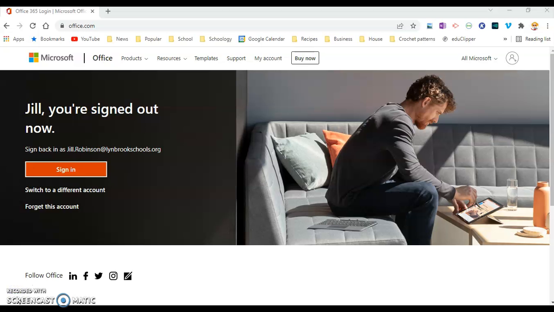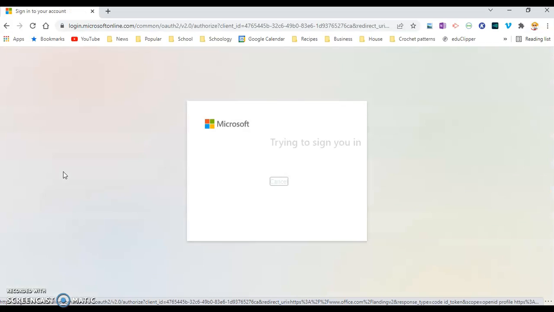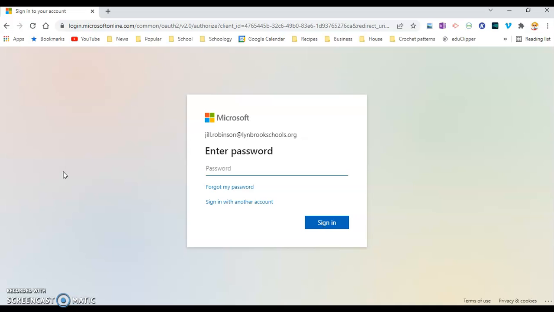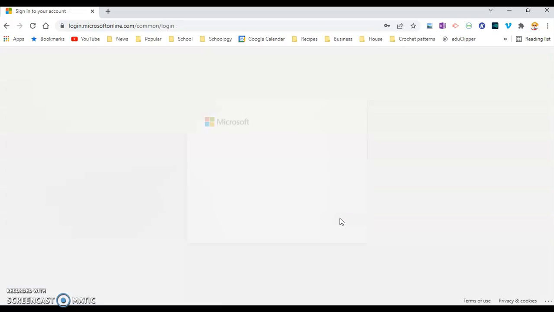So to get started using OneDrive Online, you're going to open up a web browser of your choice, and you're going to go to the website office.com. Once you arrive at that page, you're going to log in using your Office 365 credentials, which is your email address and then the password that you designated. And then you're going to click sign in, which is going to bring you to the landing page of Office 365. Now, Office 365 is not just comprised of OneDrive. It has a number of other different applications that you can use using your web browser.